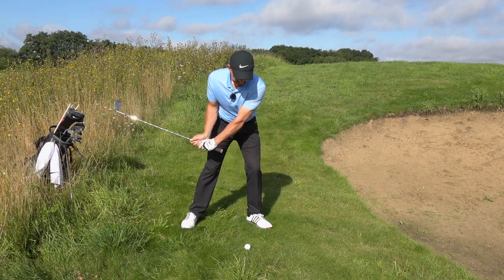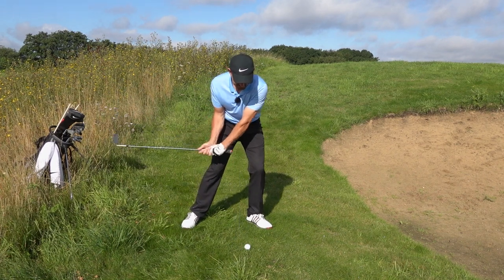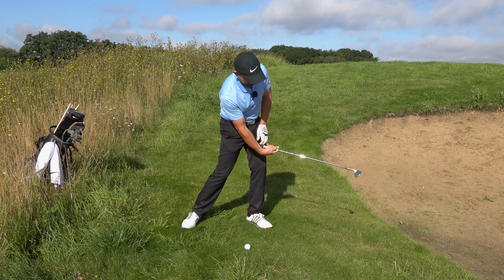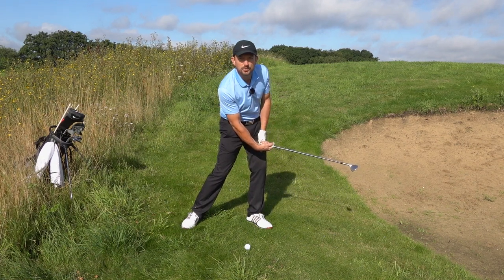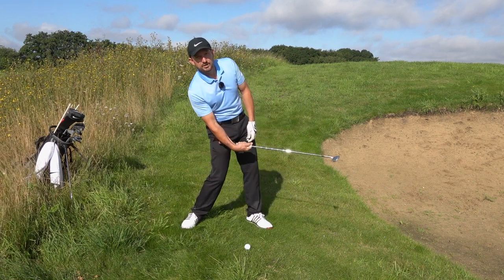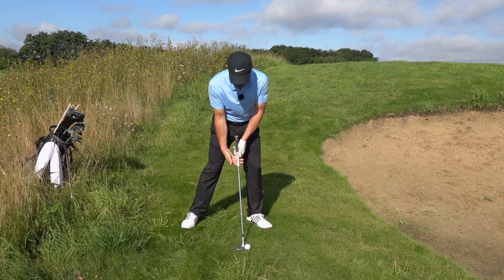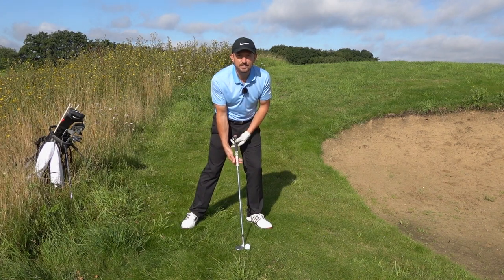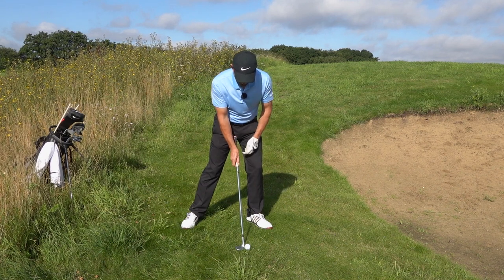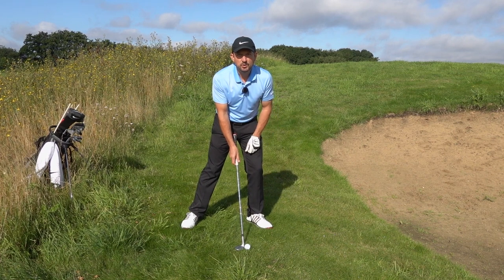So the thing is, if we hold it normally and we try to return the loft, the right hand would have to move underneath like that, and it's very awkward, to be honest, and it's unlikely to happen. It actually makes you want to tilt back to the right. So what we actually do is we get it more in the fingers of the right hand and we weaken the right hand. There's a V formed by your thumb and forefinger. We get the feeling that the V is up towards your left shoulder nearly.